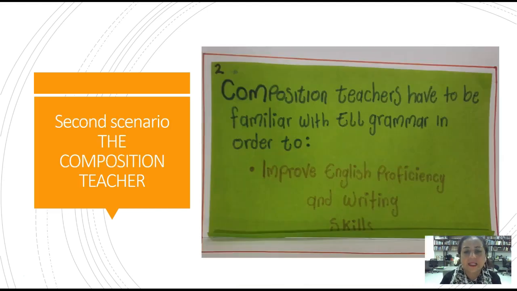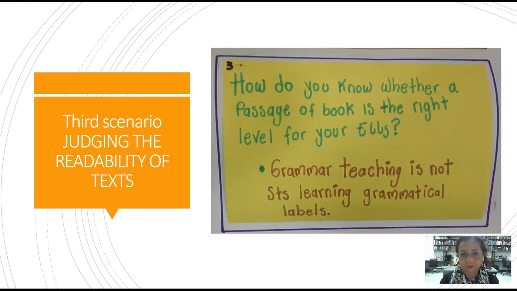The second scenario is the composition teacher. Remember that we said that one of the ways to learn grammar can be through writing? Here we have composition teachers who have to be familiar with ELL grammar in order to improve English proficiency and writing skills. So if you decide to teach grammar through your writing courses or your writing tasks, then it's very important to know both the writing mechanics, but also to know grammatical tenses and grammatical structures, and once again, the whole deal about grammar.